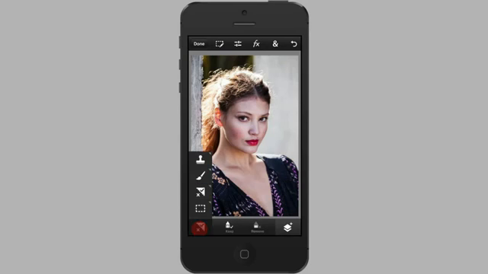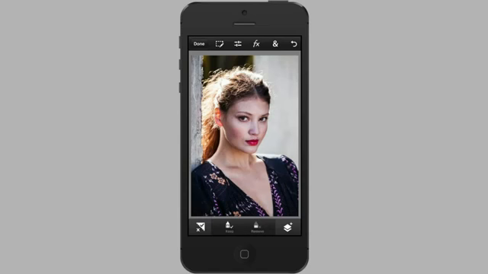So the first thing is I go down to my tools, and I've got all kinds of selection tools. I've got the editing tools. I've got the clone stamp. I've got paintbrush. I've got an effects brush. I've got a spray tool, an eraser, and I've also got selection tools like the magic wand, a new brush selection tool, and a brand new touch-aware scribble selection tool.